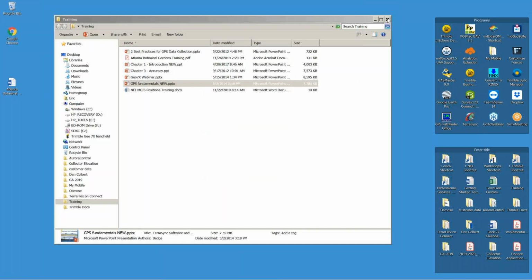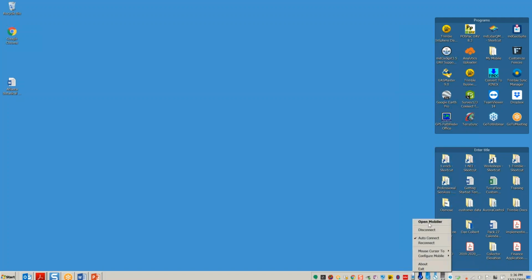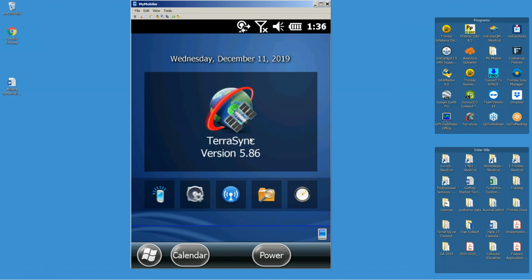I hope that explained the different levels of accuracy. Depending on the Geo, it could be sub-meter, it could be 4-inch, it could be centimeter. With real time and the settings that we're going to use here, you can get that accuracy in the field, or you could get that accuracy back in the office. So what I'll do here is we're going to open TerraSync.